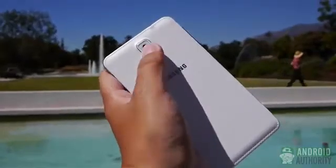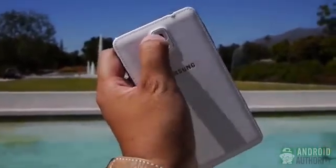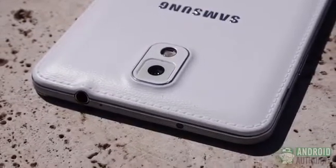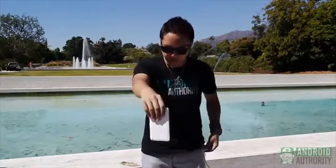The only real damage that you can see is right around here where it landed. There's a couple scratches there, but other than that, the Note 3 seems to have survived the back test. But let's see how it fares in our side test where we drop it right onto its bottom. So here we go. Here comes our side test, drop it right onto its bottom, and here we go.